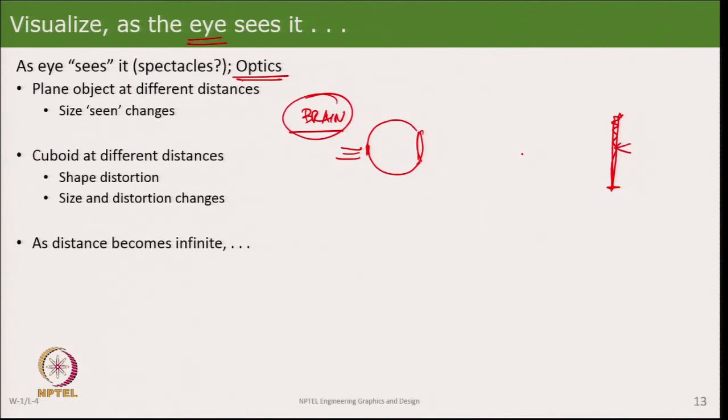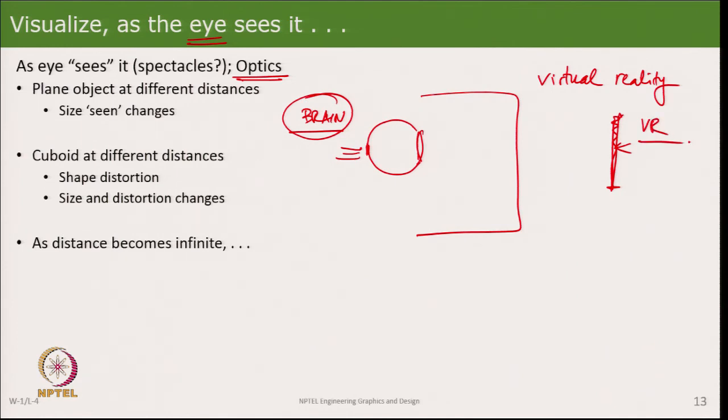And if it is not at such a distance, can I wear a special type of glasses and see a different world? That has now become virtual reality. VR has become a very common thing these days. It involves cognition, understanding how the brain works, and it requires understanding of optics and also visualization.